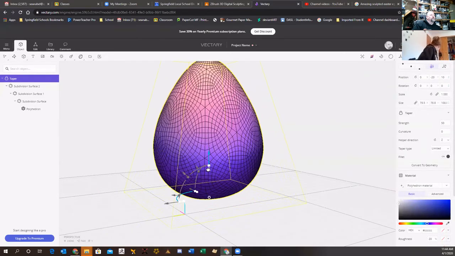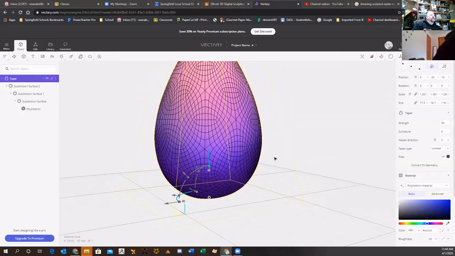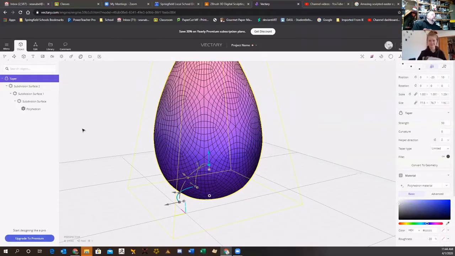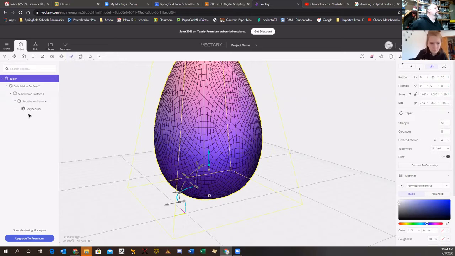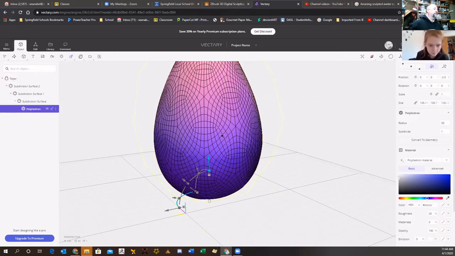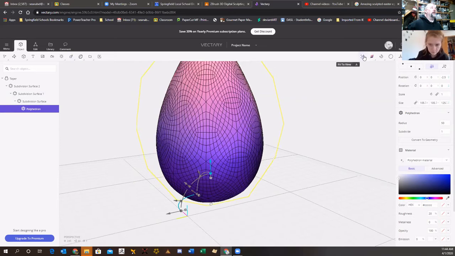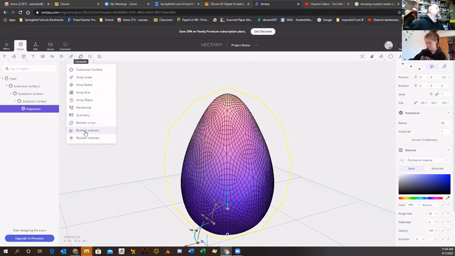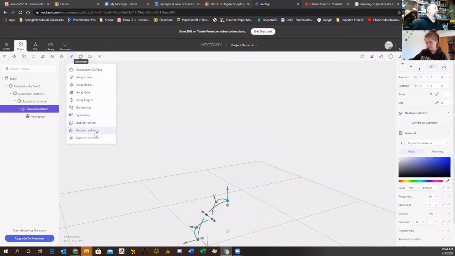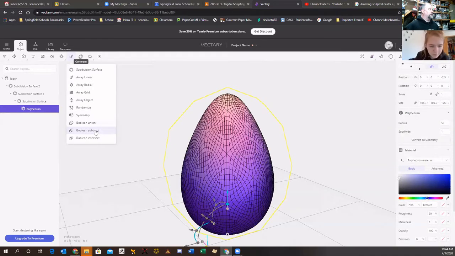Tell me again how to make a hole, because I forgot how to make a hole again. All right, so let's make a hole in this guy. We're going back into the generator, the same place we go to increase our poly count. I'm going to click on my polyhedron again. I click this guy to center me, or A does fit to view. Then I have Boolean subtract. And now it's gone, right? So Control Z, bring him back.